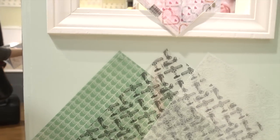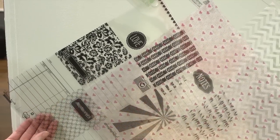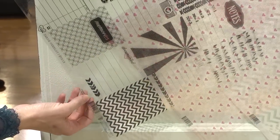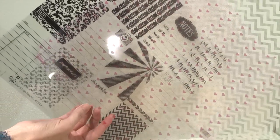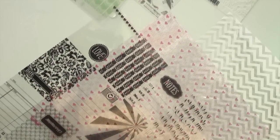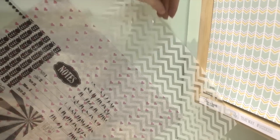The other set has transparencies too, and those are down here. There are three different transparencies for this. First you've got this one that is divided up into 3x4 sections that you can cut up and use in pocketed page protectors or just as layering on your standard scrapbook page or in a mini book as a page. Then there's this one that's pink and it says 'love this' with hearts on it. And lastly this one is very much like the Hambly that we know — it's the chevron pattern with the white.